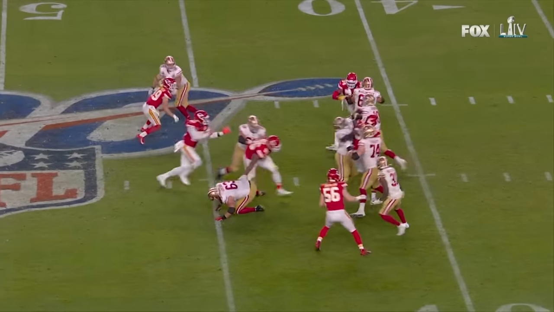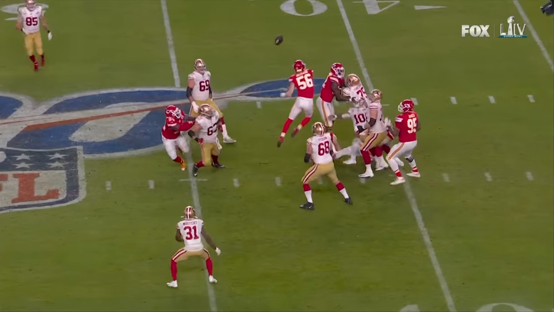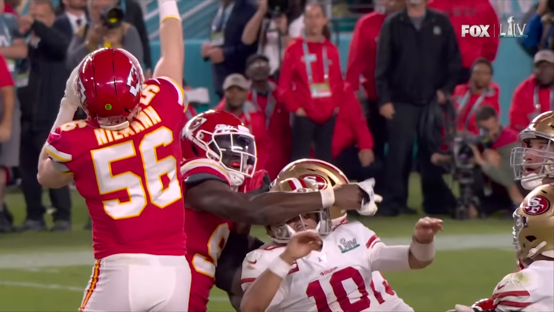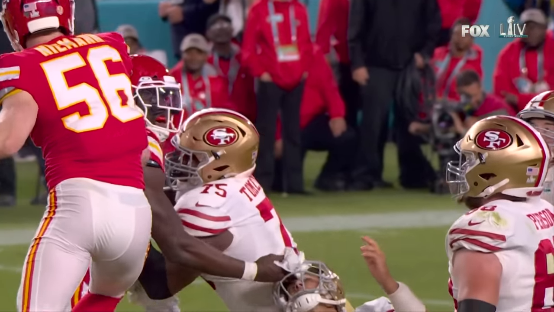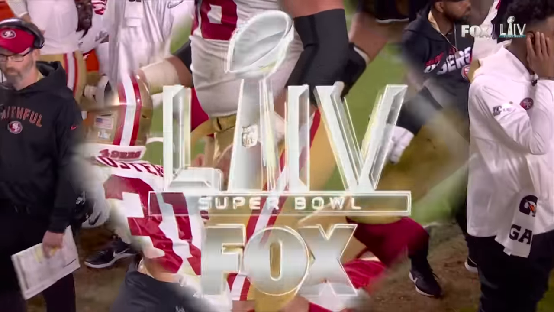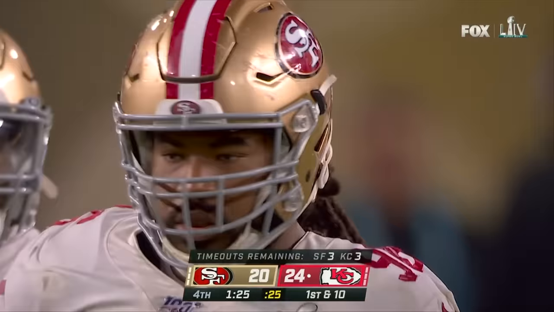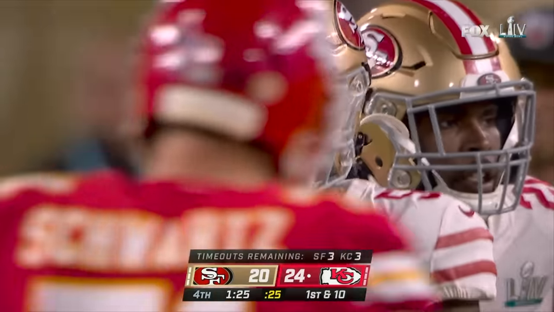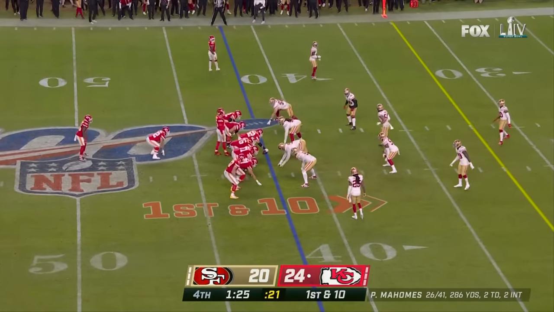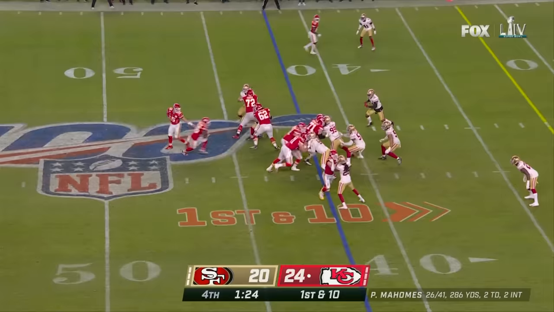You see the pressure that Kansas City brings, and they get to him, and just no chance whatsoever. And Garoppolo just trying to make something happen there on fourth down. But now, with the three timeouts, there is still a chance. But it's up to this defense now. That'll go down as a sack for Frank Clark, traded to the Chiefs from Seattle. That's his fifth of this postseason.